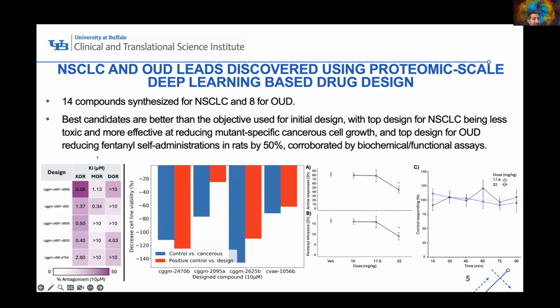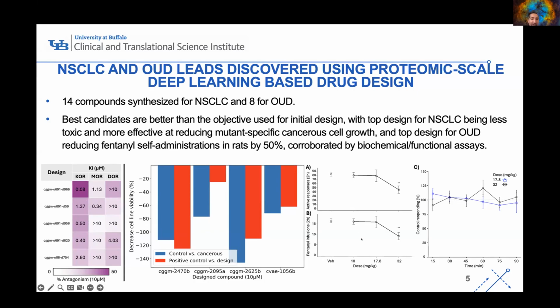So these are results that show, in the first one, opioid use disorder and binding to the various opioid receptors. And you can see we have a few nanomolar inhibitors here that are also antagonists, so that we are able to predict the function there. This is experimentally measured, by the way, but this is all based on predictions.